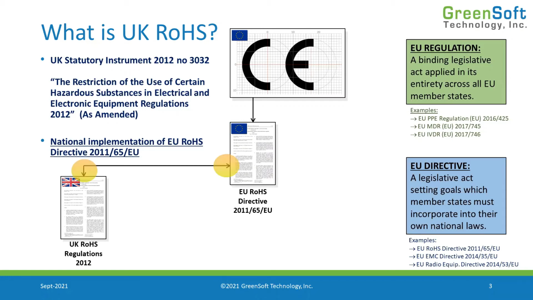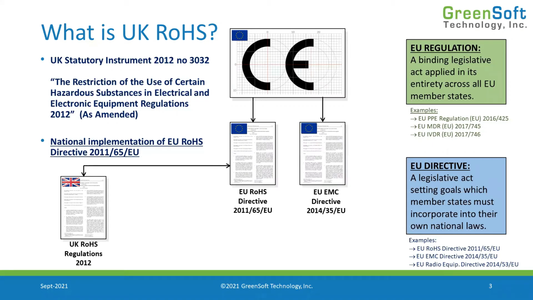Now notice that the arrows point both directions because when this law was enacted, the national legislation had hooks back into the original directive. For example, for exemptions, it would simply reference the European RoHS directive's Annexes 3 and 4 to determine what exemptions apply per UK RoHS, right? So there was some kind of permanent connection between the national law and the EU directive. That way, as the EU directive is maintained, that flows directly to the UK requirements.